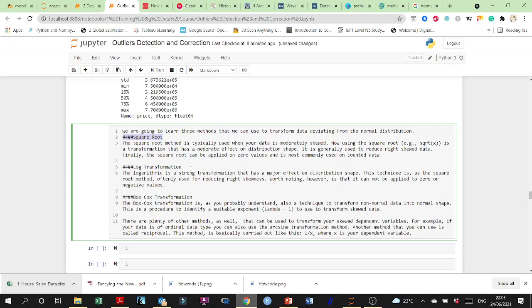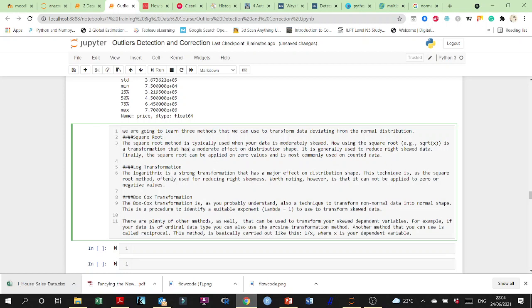We correct for it through transformation. First type of transformation is the square root. The square root is basically to take the square root of the price. So you have one column of price, and then the other column of the other variable that you create is the square root of price, and this is what you're going to use.